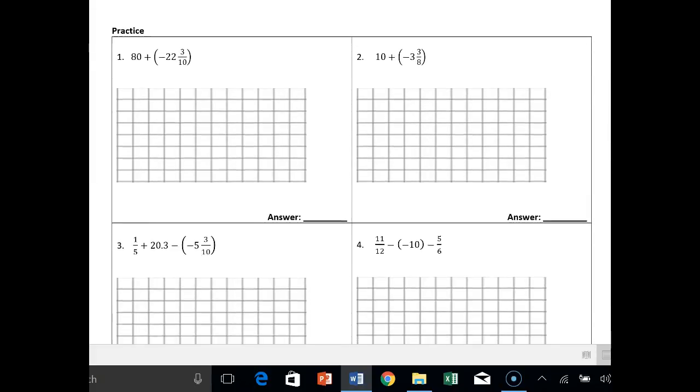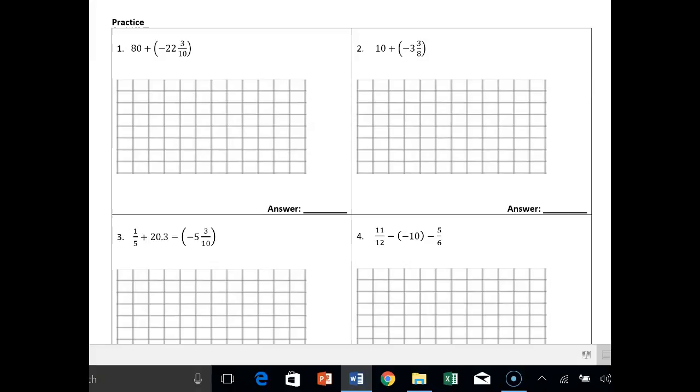All right, backside. All right, so now, if we remember correctly, when we see these types of problems, we have to remember that both the whole number and the fraction are negative. So it would be a good idea to split these up before trying to do anything. So let's put 80 plus, and then split these.